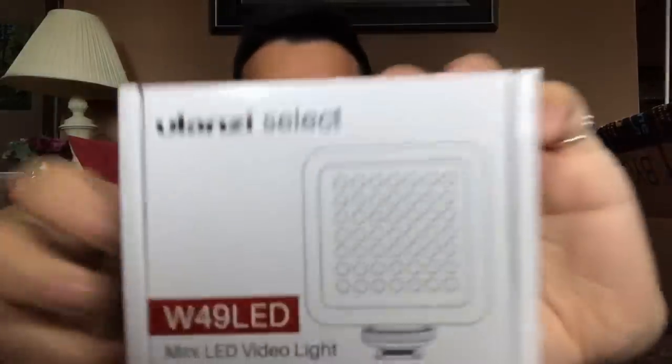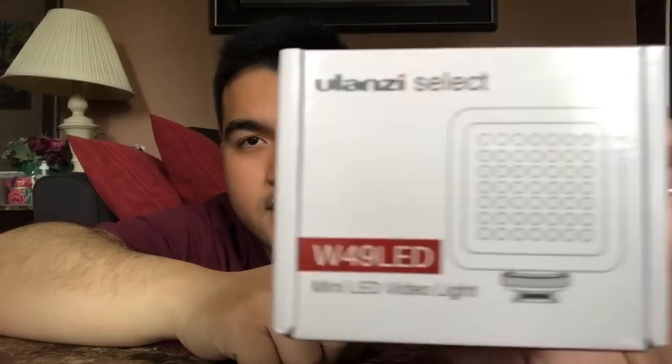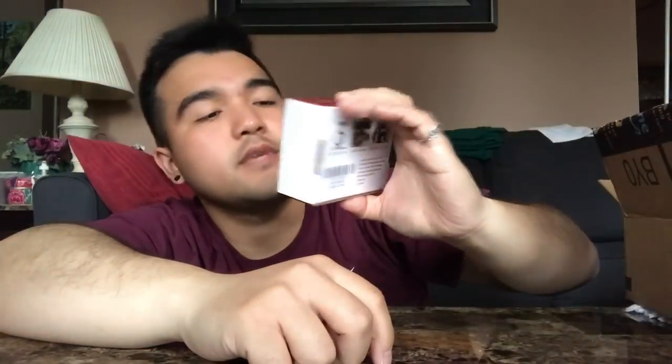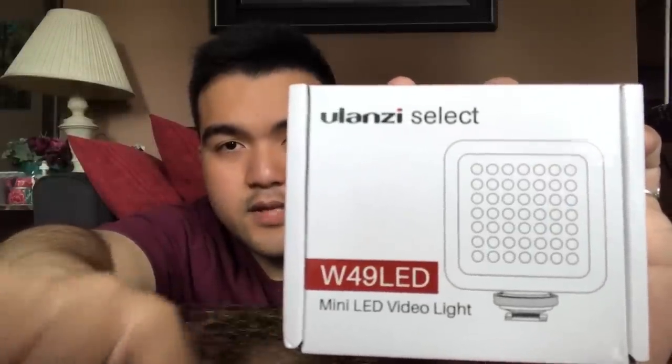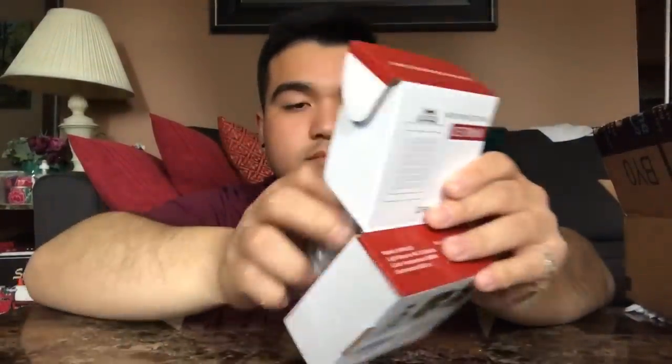It's this one here. So, I think the brand is Ulanzi Select. Yeah. Makikita nyo naman, 49 LEDs. So, basically, I think, alam nyo na yung sabihin nito. So, ito siya.